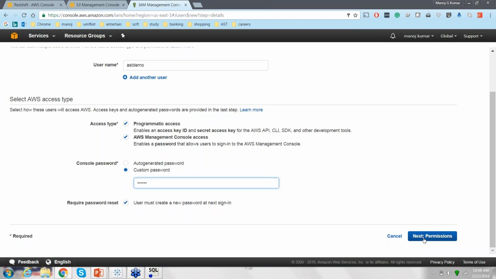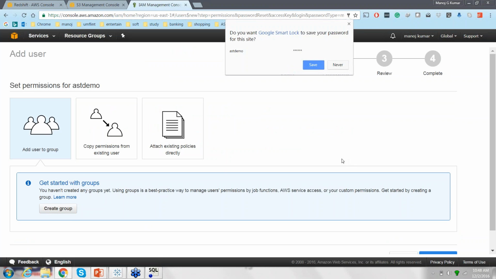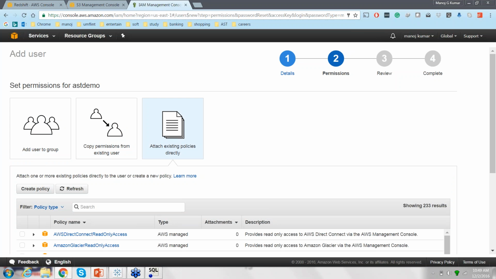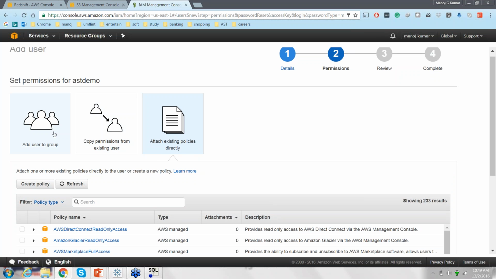So we gave the username and password, and next we have to assign some permissions. One good thing about Amazon is it already has some policies we can use, or we can create a new one. So it can be either customized, or we can use their policies. I'm using the policies. We can create a group and assign some policies, and attach the user to the group in the first step.